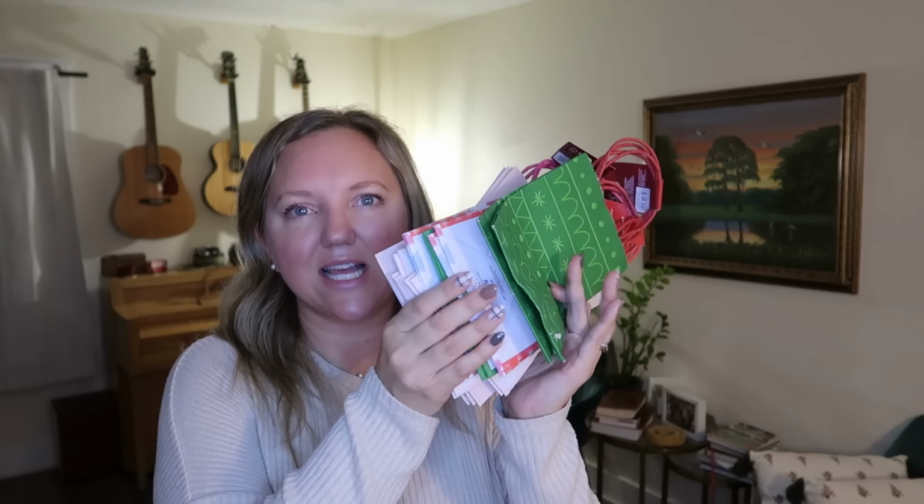I will actually link up here to my Christmas wrapping station I made last year, where I hung these on the little cart, because I like to have all my tools and supplies and options available for a quick wrapped gift. Between work stuff for my husband, dance stuff, co-op stuff, Bible study stuff, church stuff, friend stuff, there's always a lot of little gifts and little goodie bags we're doing, especially times 5 kids.